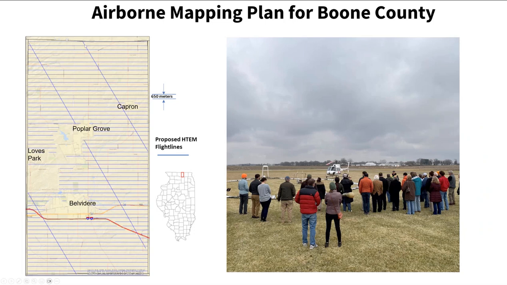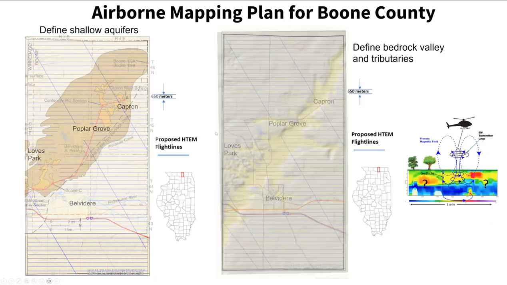We'll also have some angular tie lines, as we call them, to try to help us understand the relationships between those profiles. And tomorrow starts that event. This is one of our events down in Champaign where we had a group of people come out and then we did a demo. This is what we're going to do tomorrow.